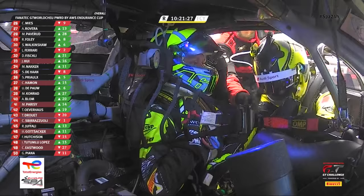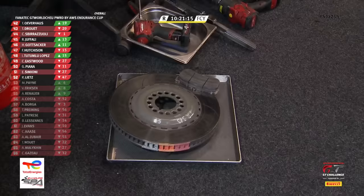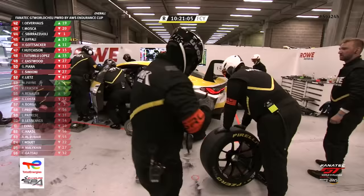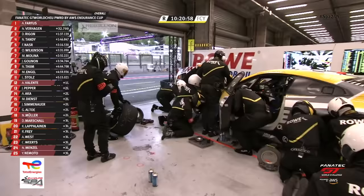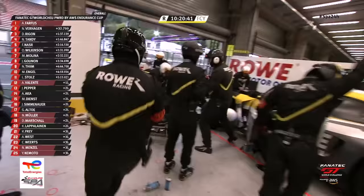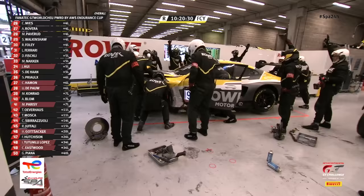So everybody, with the exception... At the moment, we're not seeing the 98 car because we're seeing Valentino Rossi getting strapped in. I don't think this is going to be a long problem. There's the brakes, and there's the work going on at the front. The real issue normally when you get a shunt like that is if it hasn't torn the suspension away, body mountings and stays that hold every brace, everything in place at 160 miles an hour are bent or snapped off or no longer attached. And then when you're into things like we've got to change the floor at the front or the splitter or something, then that's 5 minutes, then that's 10 minutes, and then that's the end of it. There's a lot of work going on in that wheel arch, but it is done. They've done the brakes, so they have done their technical change as well.